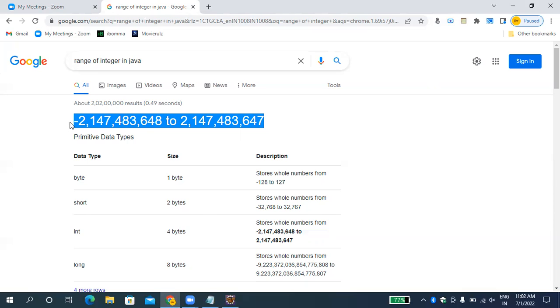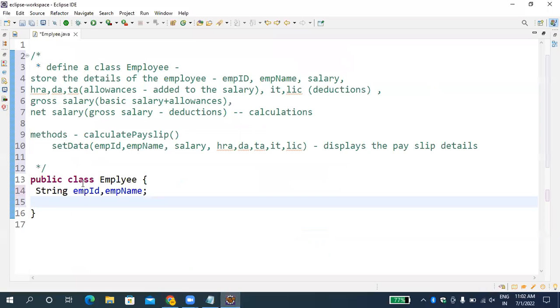So it's a very huge value you can store in it. No problem, we can go with int. So int, and you call it salary? I think salary is not a better word. We'll go with basic salary, or I'll call it only basic pay. If you feel it is basic pay, write it as basic pay. I'm following the convention: the second word's first letter I'm taking as a capital letter.